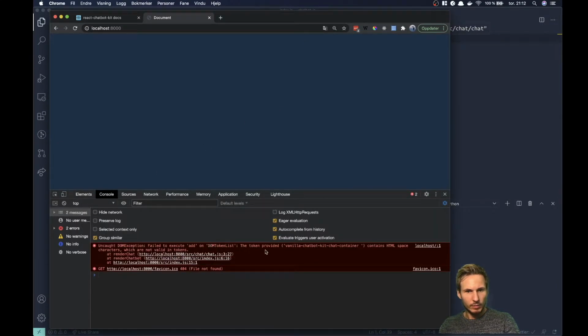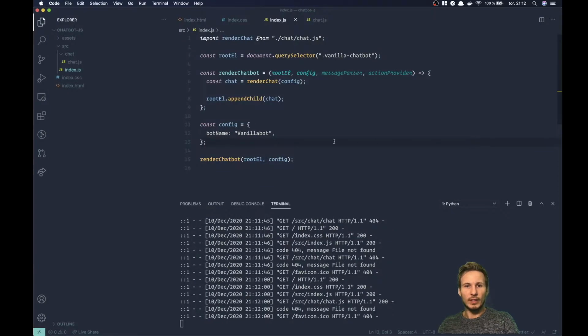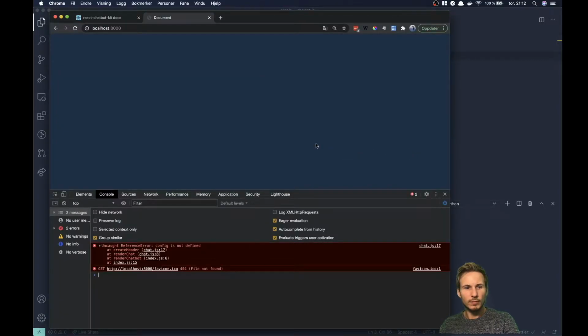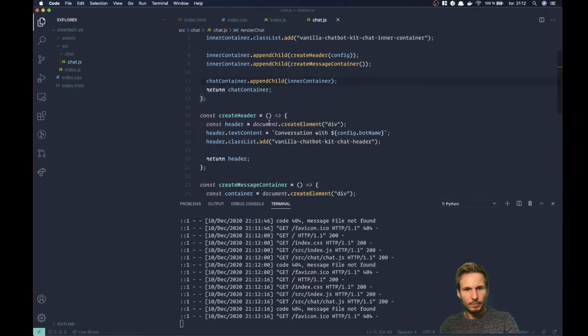All right, so yep, that's totally true as well. We have a space in our class here, and config's not defined. That was in chat.js line 17.